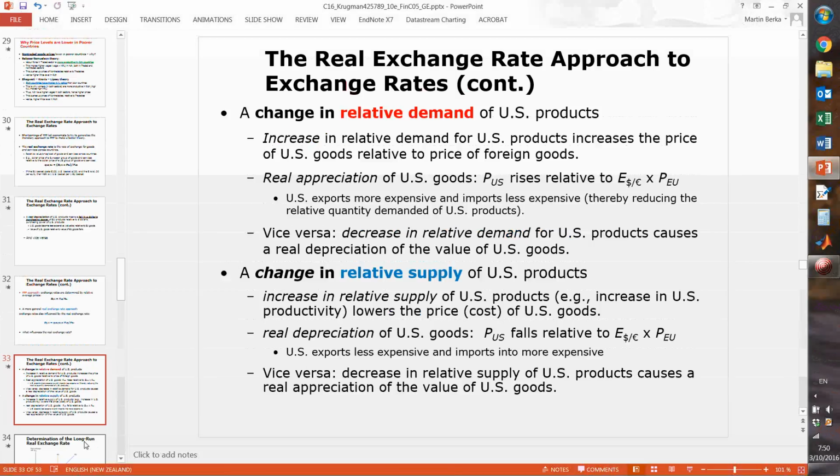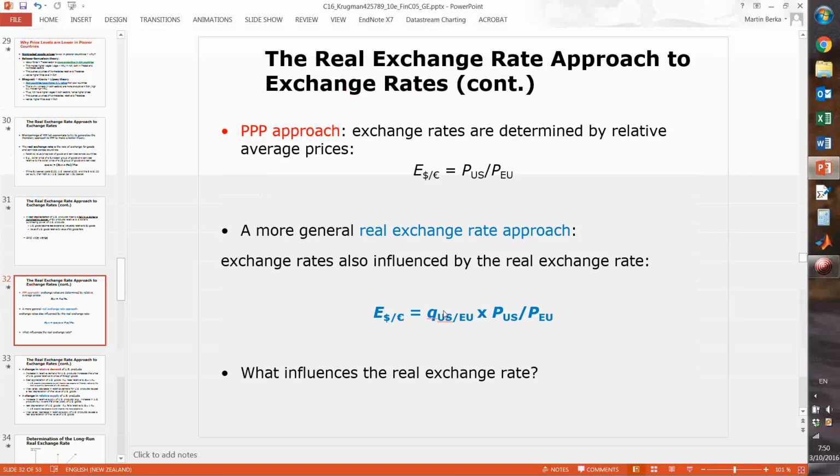So that's the rest of these slides, and I'm going to upload them later today. But basically the rest of the slides are going to tell us what the possible reasons are why Q may differ from 1, and then you can have theories which give predictions about when. In this more general approach, which we call the real exchange rate approach, as opposed to the PPP or monetary approach, the nominal exchange rate may deviate for two reasons. One is the monetary reason, which is what we already described. The other one is the real reason, something that could move Q, like productivity or demand for your goods.